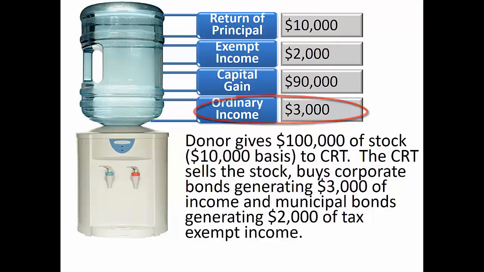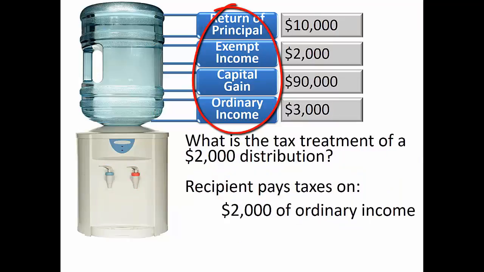The trust itself is a tax-exempt entity. Thus, the trust pays no taxes on any capital gain or income earned. However, if capital gain or ordinary income is distributed to an annuitant, then the annuitant will be taxed on that distribution based on the type of income or gain being distributed. Suppose the charitable remainder trust were required to pay $2,000 to the annuitant. How would the annuitant report this $2,000 payment on her taxes?